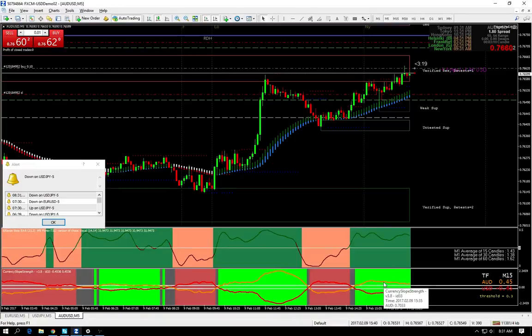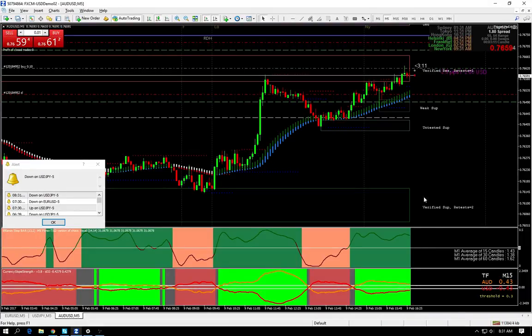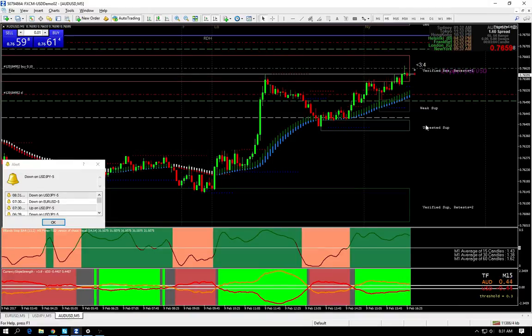What I was saying, AUD is on top, so this is an AUD pair. So AUD is on top, so the currency slope strength is a little bit okay. It's nothing great. Like I said, this is more of just a setup, not an actual trade I would have taken. Again, even looking here, this line right here would not have been an entry. Even though it did come up, it wouldn't have been an entry.